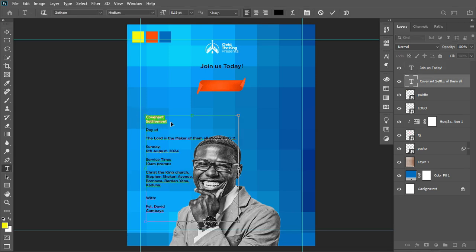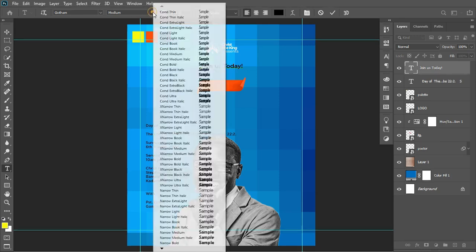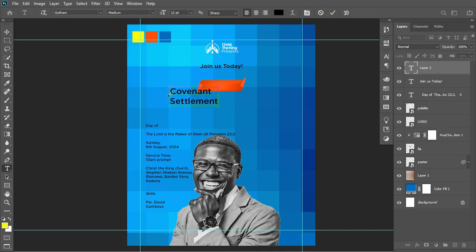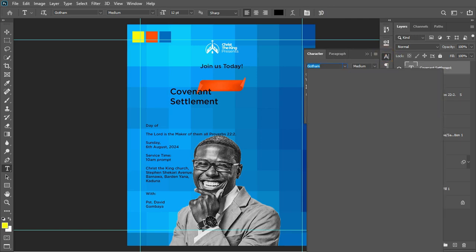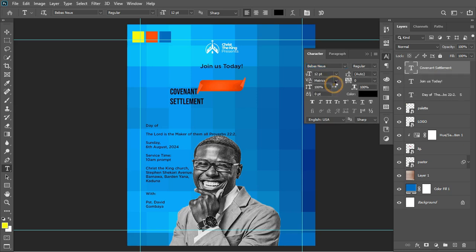So for this, I would like to cut this out, okay, and check. For this, I am making use of a font called Gotham, and this is set under the style of medium to be precise. Okay, that is in terms of that. So for this, I would like to paste in this text over here. Click on the check button. For this, I would like to change the font to a font called Bebas. Okay, Bebas is the name of the font I intend to use.